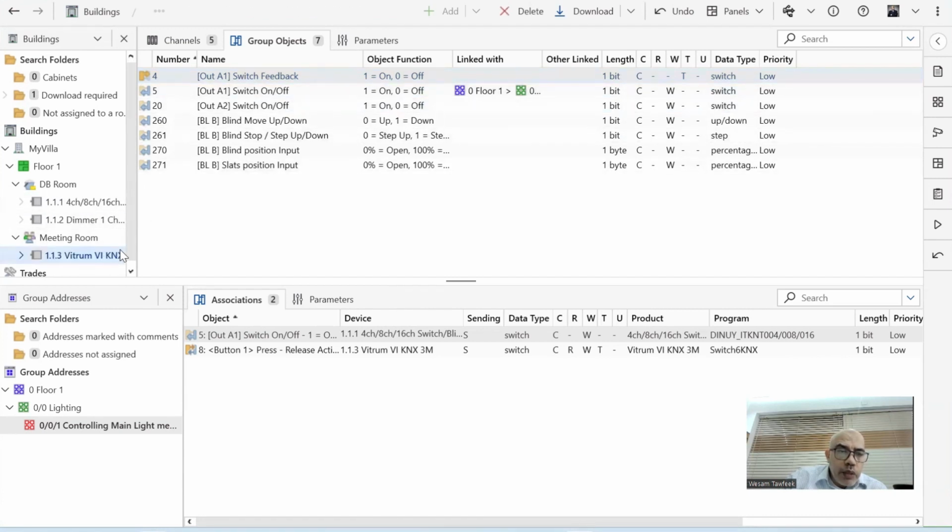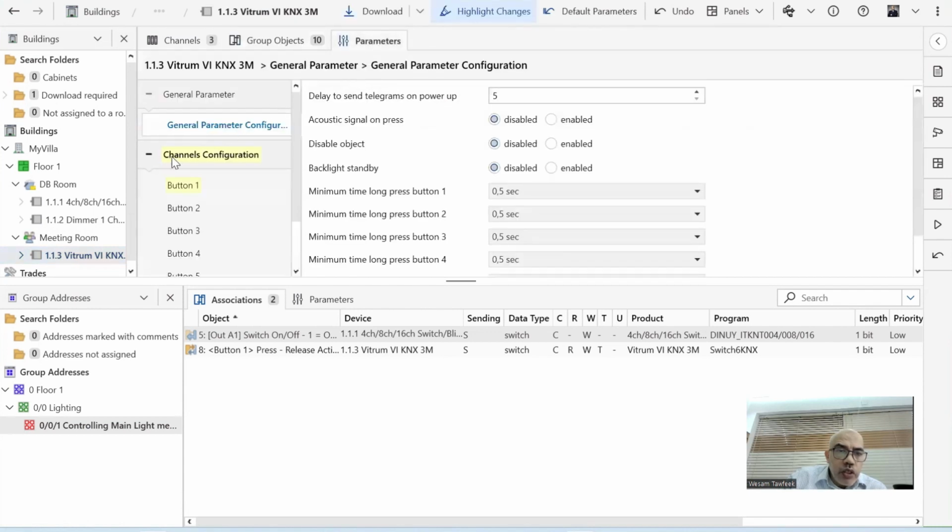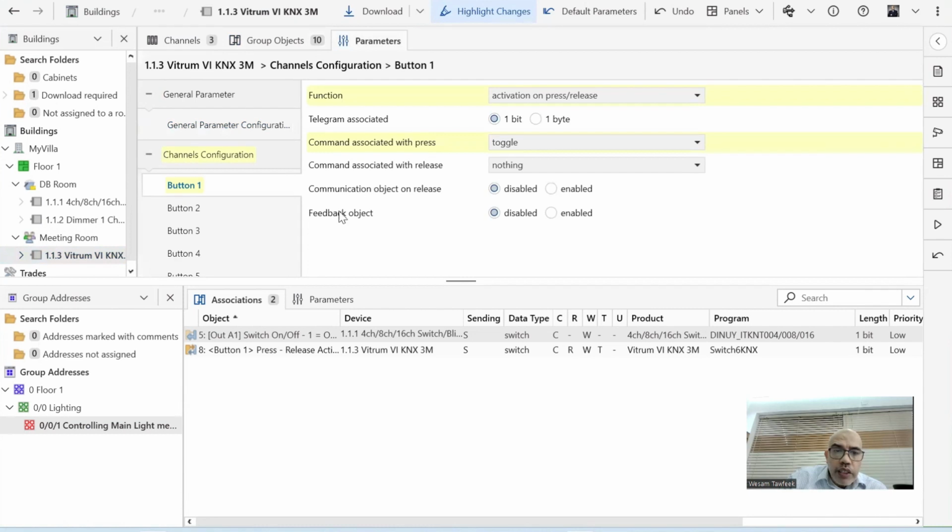So I go to the keypad here, and I cannot see any feedback from button 1. We go to parameters, channel configuration, button 1. I can see that there is a feedback object, which is disabled by default.